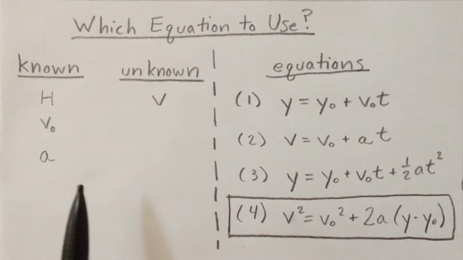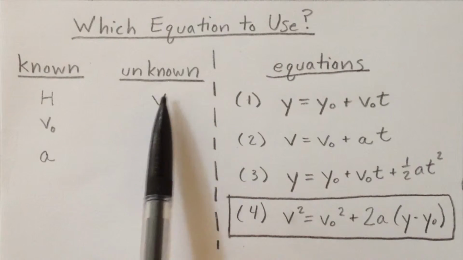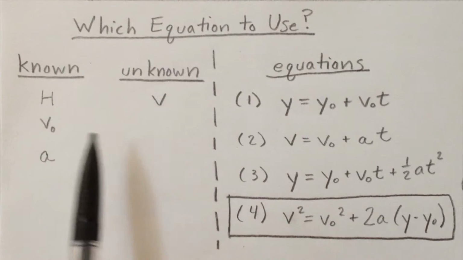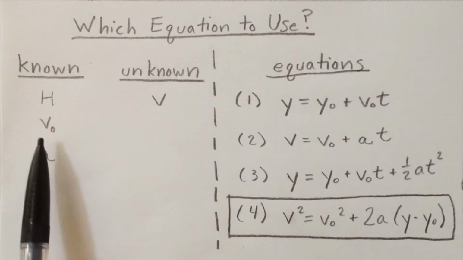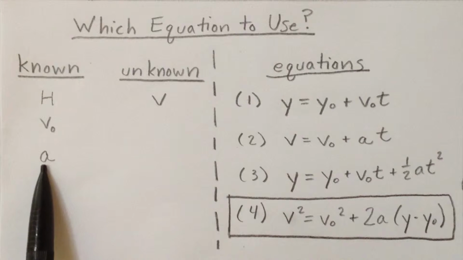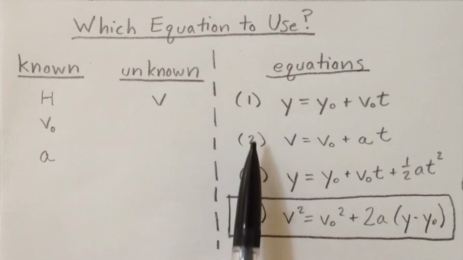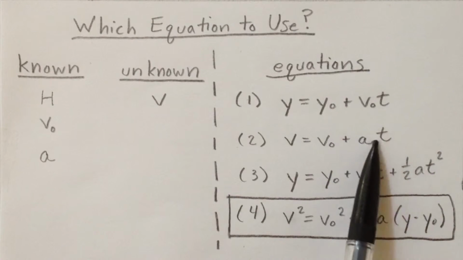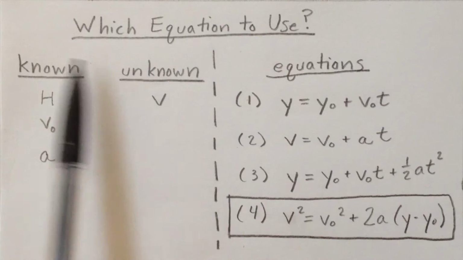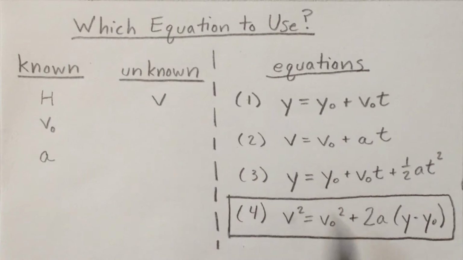We are looking for a kinematic equation that will allow us to solve for the velocity of the flower pot right before it hits the ground when we only know the height of the building, that the flower pot was initially at rest, and that the acceleration acting on it is due to gravity. We can immediately eliminate these three kinematic equations because they are all functions of time, and we don't know how long it takes for the flower pot to go from the top of the building to the bottom.